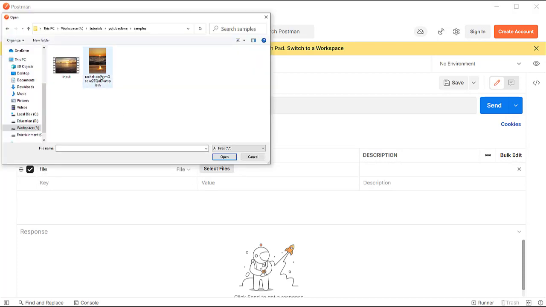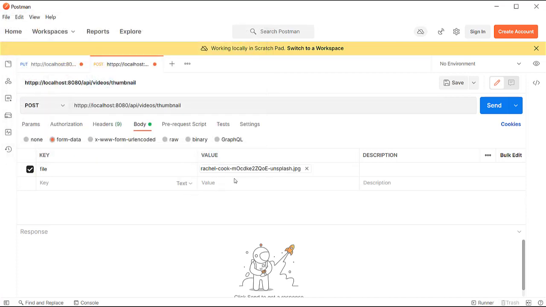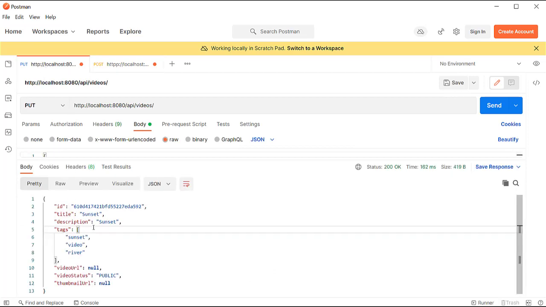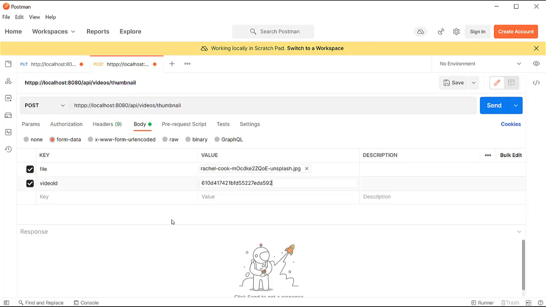I'm going to select one random image file here, and I'm going to provide the video ID parameter. I'm going to copy the video ID from the response of the previous request we made to the server, paste it here, and click on the send button.